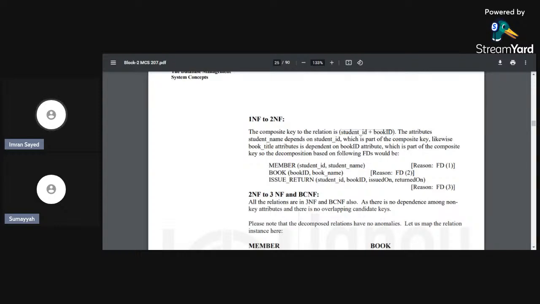So why is it saying all the relations are in three? Are they referring to the above one? Yeah, right above. After converting it to 3NF, they're already in 3NF. Okay. So what is a BCNF actually? That one is all the determinants on the left side of the functional dependency are the candidate key.